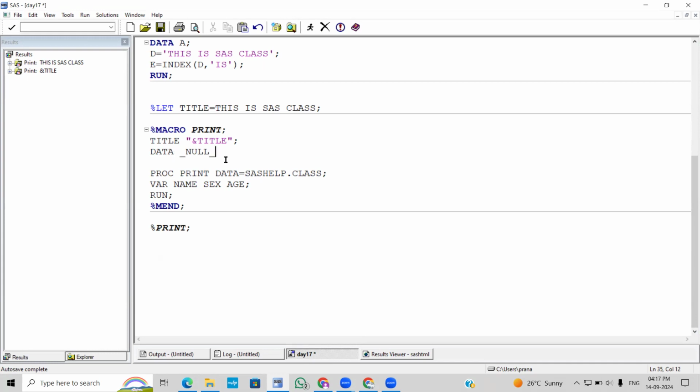You can see here, I'm giving the dataset name as _null_. Mostly we use it like this whenever we are creating macro variables but we don't want to create a dataset.